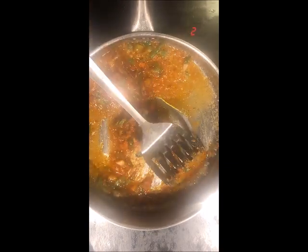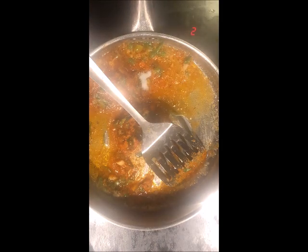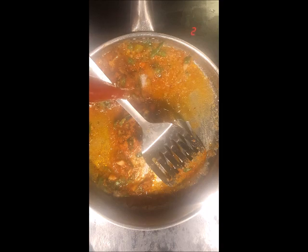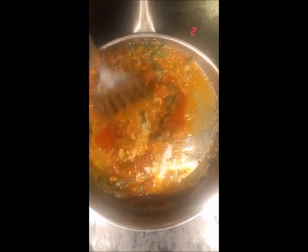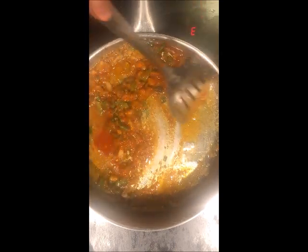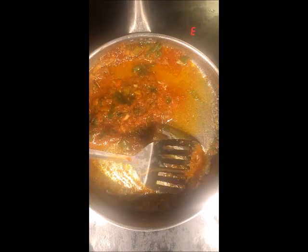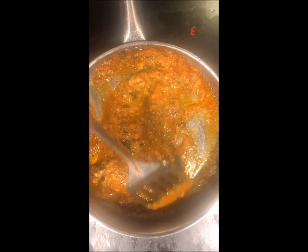To this we will be adding about 1 by 4 teaspoon of salt. Then we will be adding about 1 tsp of hot sauce. Once this is done, you can also add Ajinomoto if you like, but in order to keep the recipe healthy, I do not use Ajinomoto. Then to this we will be adding about 1 teaspoon of yogurt. We'll be cooking this for about 1 minute.